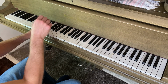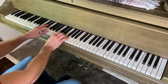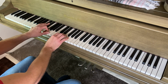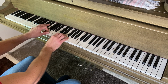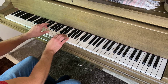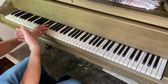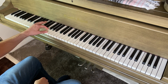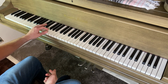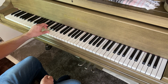Okay, now I'm going to play the left hand only while the right hand stays down. Same 3 measures, measures 3, 4, and 5. Ready, and 2, 3, 4. You've got all this time while the left hand is simply being sustained. So think ahead, look ahead, so that you remember that you have to go from G7 to C.